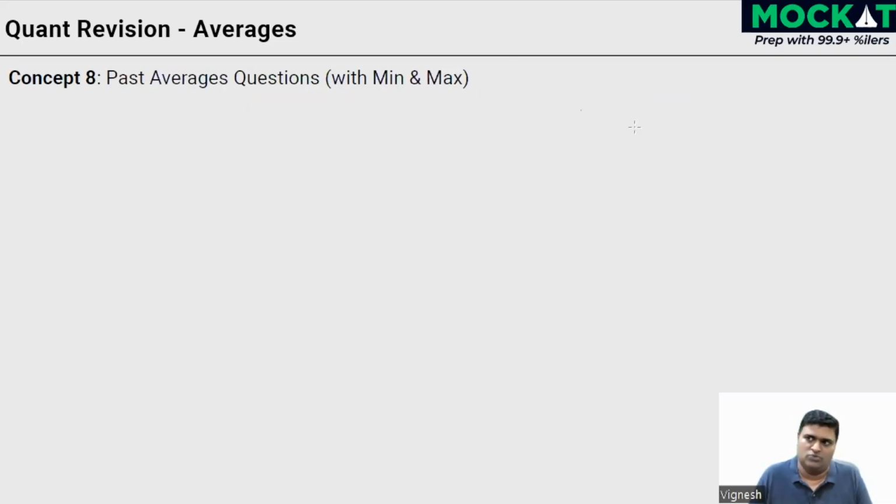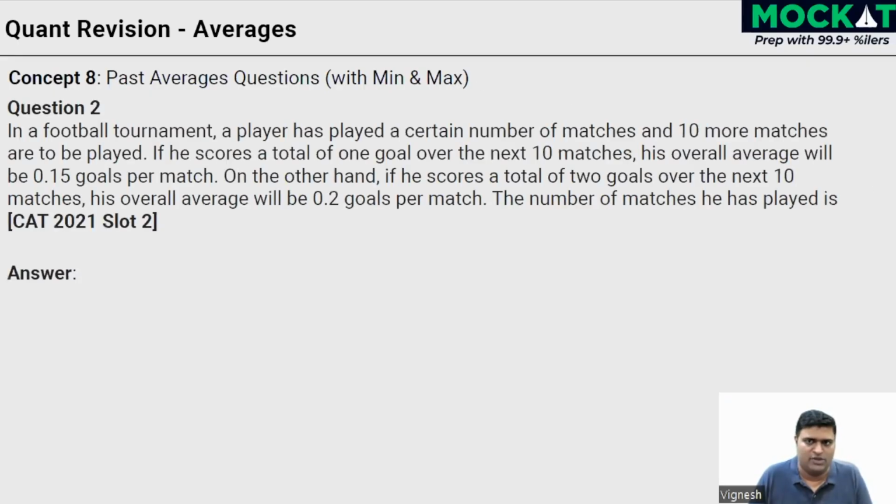Now on to what I've been saying that we're going to get into in detail, past averages questions. And a lot of these averages questions, in the recent past, I've been seeing with minimum and maximum being asked. We just took up one example just now, right? So let's take up this example, all of you. Not all of these questions are going to have minimum and maximum, but let's just do it, right? Remember that min and max is also going to be the focus. CAT has been having a lot of questions around this in the recent past. So let's look at question 2.